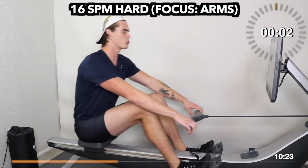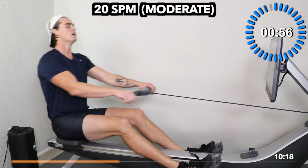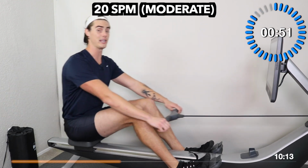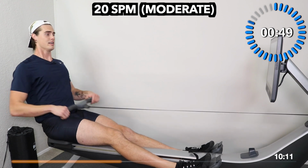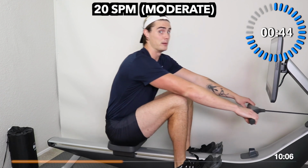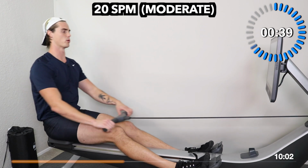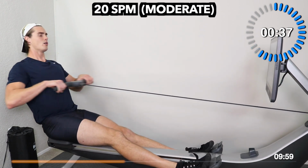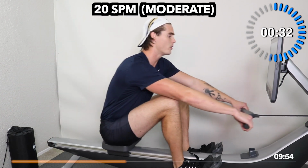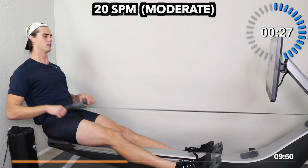We're gonna go to 20 strokes per minute on this one. 20 and moderate pressure. So now that we're adding strokes per minute, your split shouldn't change that much. You keep it relatively the same. Keeping the same split at 20 is a lot easier to do than keeping it at 16. So now it's much more aerobic. We're feeling the flow of that arms out technique focus. The arms in, arms out. Push, swing, pull.